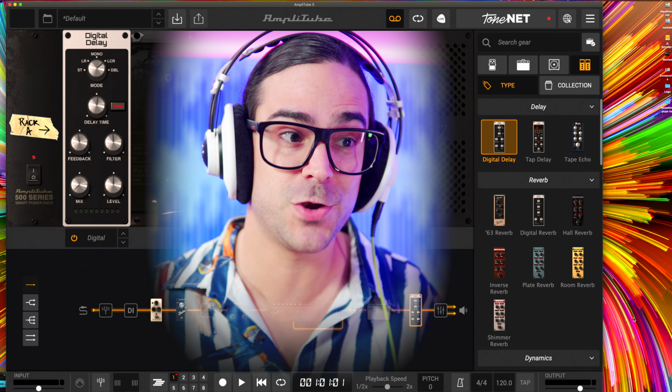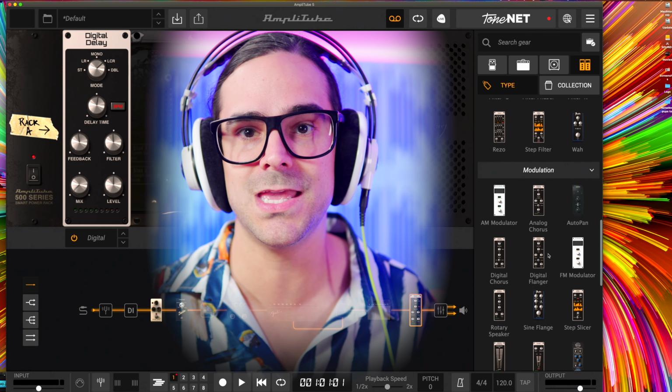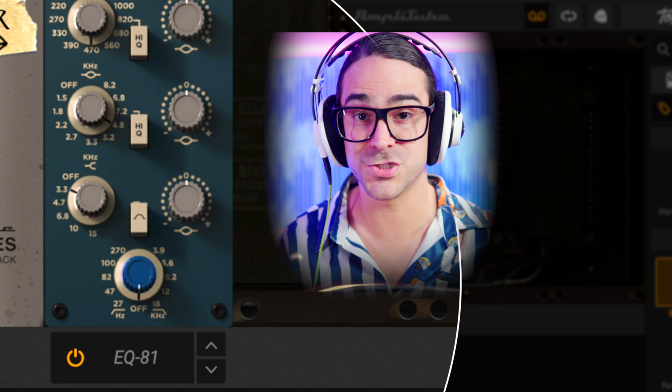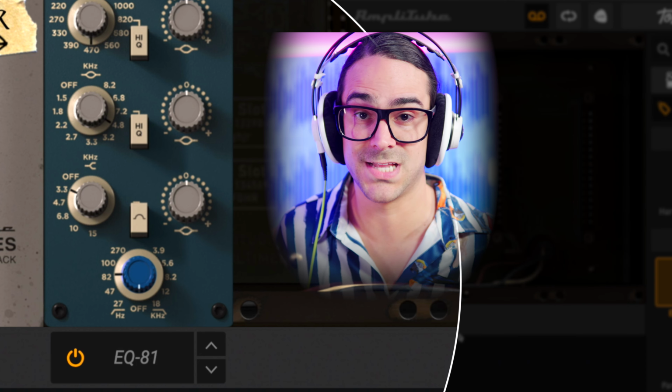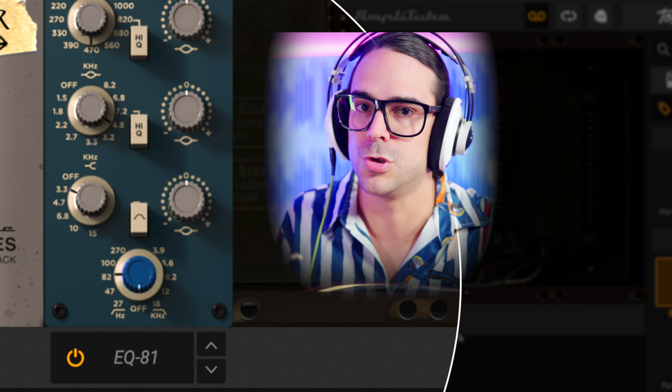And now it's time to try to make this sound fit a little bit better in a mix. So the first thing that I'm going to do for that is find my EQ81 right here, and I'm going to put it right at the master. I'm going to do a little bit of a low cut right here, around 82 Hertz, because that's where the lowest E lives in our frequency chart. If you're down tuning, you might need to go lower than that.